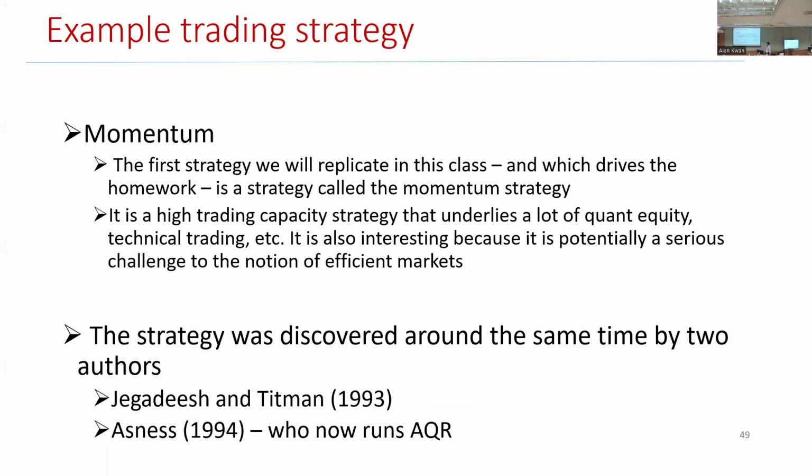Okay, so all of this might seem super abstract. So let's just talk through a strategy. And this strategy is basically the most robust strategy in the sense that if you look at any given asset class, the first thing that I think you should try, and that most people will try, will be some variation of this concept called momentum, right? This is one of the oldest strategies in the world.